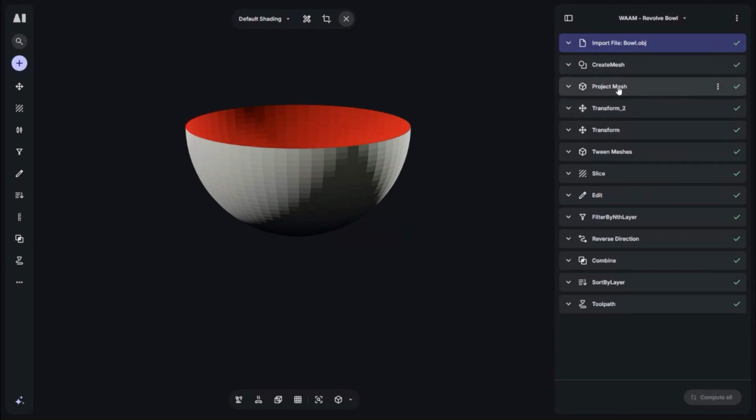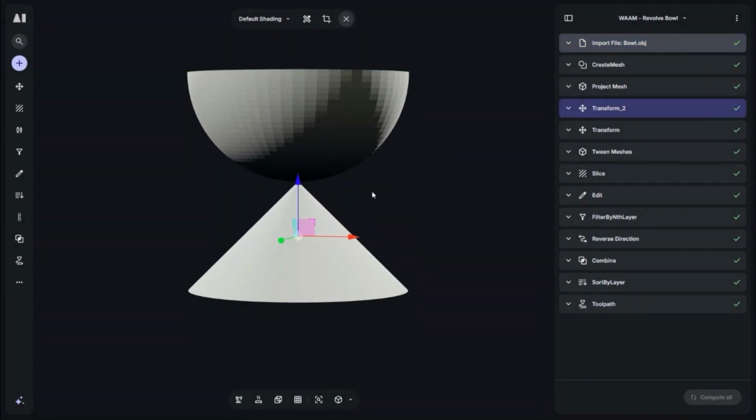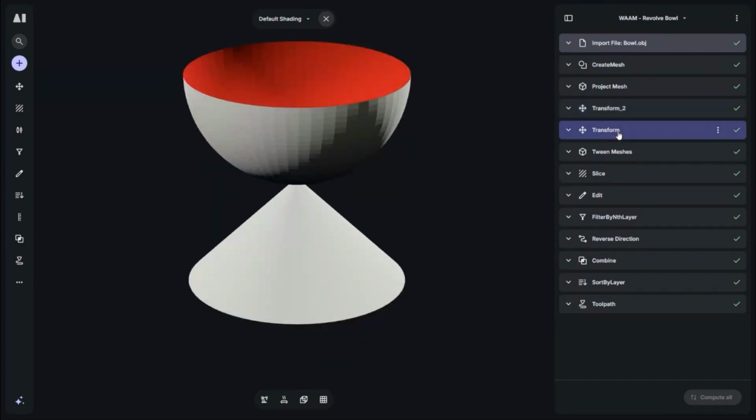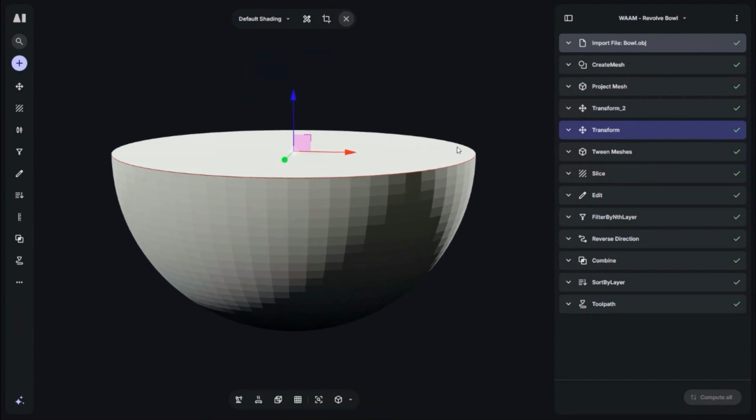So let's lock that. The first guide is actually this cone here, at the tip of the bottom. These meshes are being used as guides for the slice, but also for the tool orientations. And then the other guide is this circle here. This is a bit more obvious as to how it's working.